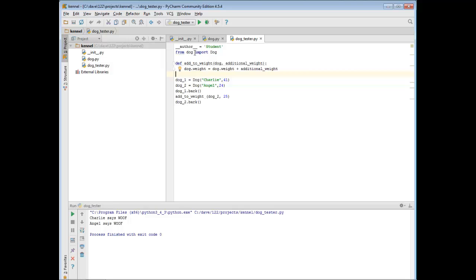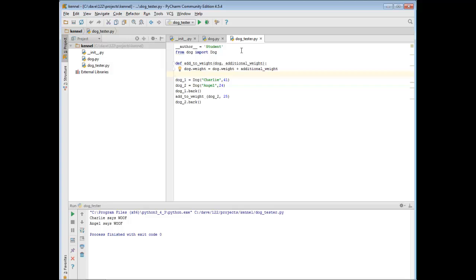I'm looking from that file, and I'm going to import the Dog class. So that allows me to use the dog in this code without having the dog's definition be physically present.